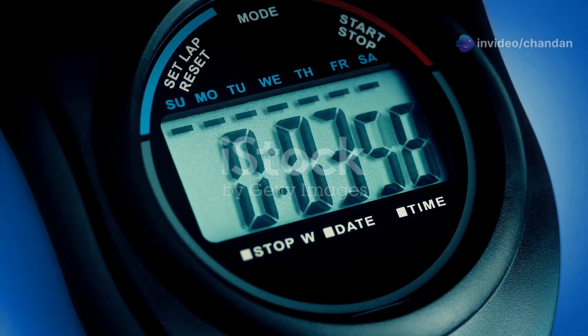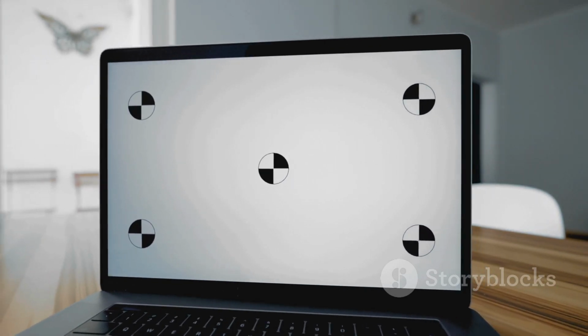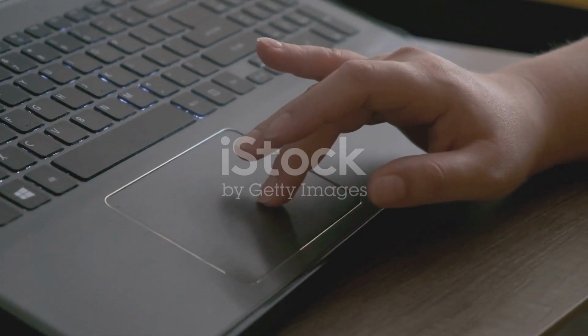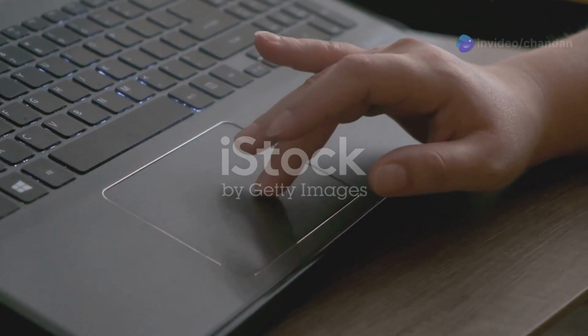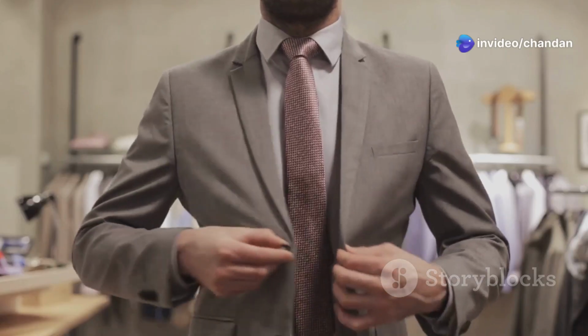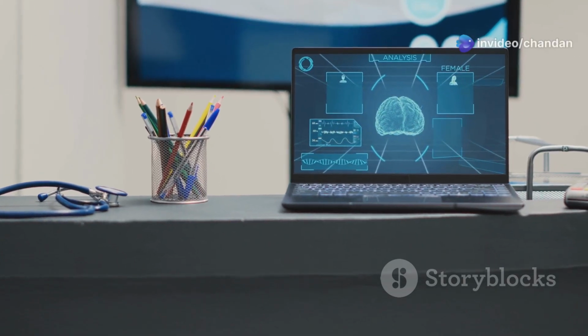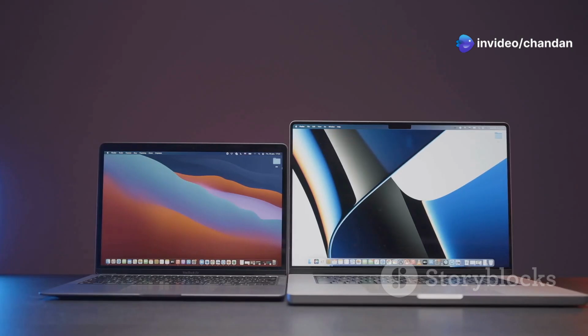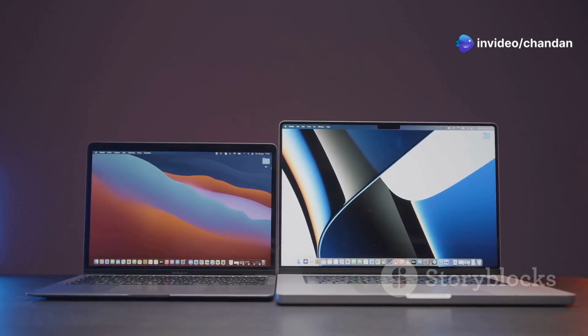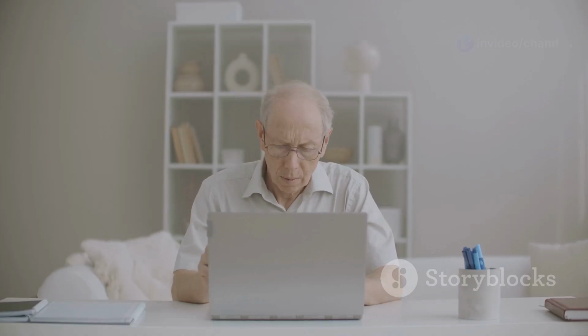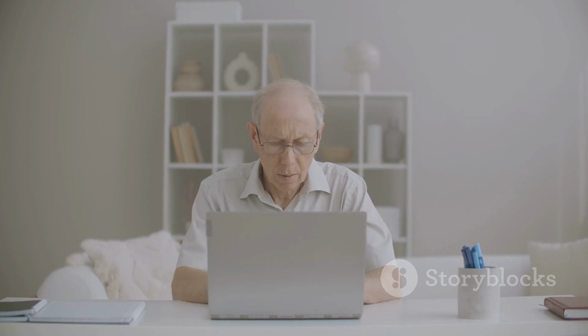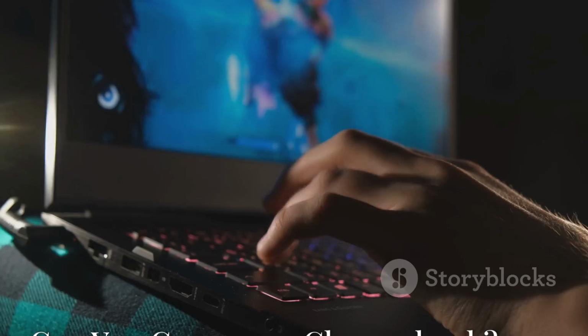First up, performance. Chrome OS, being built from the ground up for specific hardware, generally runs smoother and faster, especially on lower-end devices. Think of it like this: Chrome OS is like a perfectly tailored suit, while Flex is more like a one-size-fits-all outfit. Chrome OS Flex, on the other hand, has to adapt to whatever hardware it's thrown at. It might not be as optimized, but it's surprisingly capable. You'll notice the difference most when multitasking or running demanding applications. For basic browsing, email, and light work, both operating systems will feel pretty zippy on an old PC.